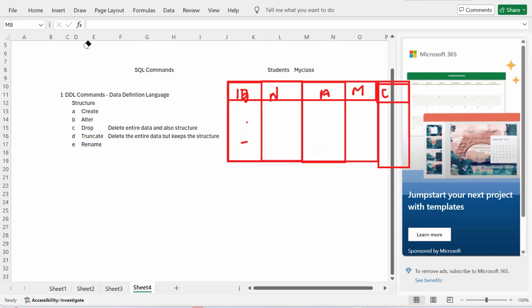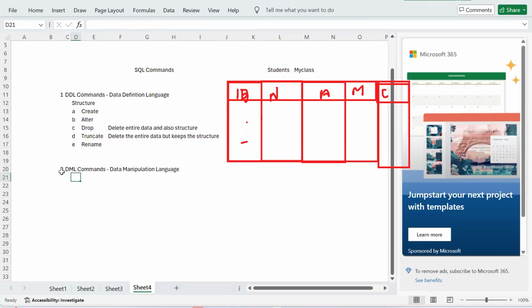Now, let's get into DML commands. What are DML commands? DML stands for Data Manipulation Language.